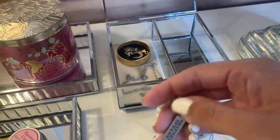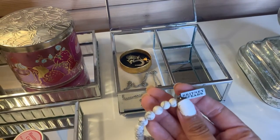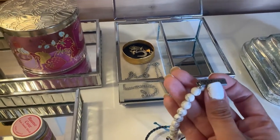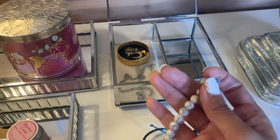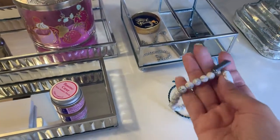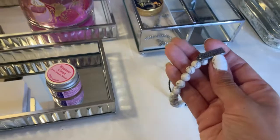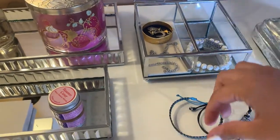Now this I got when I went to see Brittany in concert here in Belgium. It was a few years ago — I believe it was the last time she came to Belgium. I had kind of VIP tickets; it wasn't meet and greet unfortunately, but you could get there early and you had a bag with a few goodies, and you had this in here. It's not really my style, it's not something I would wear, but again, I cannot get myself to throw this away. So I'm just keeping this here.